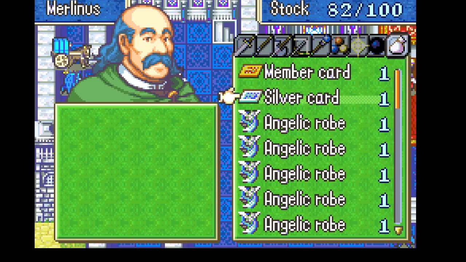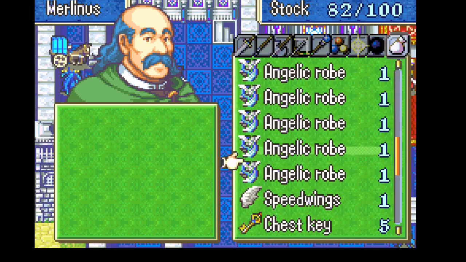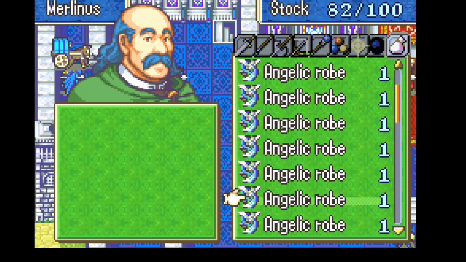Okay, so I basically scrounged up as much money as I could. It's not necessarily necessary to use all of your money because there are still some other stuff we're going to want to be buying, but this is basically your only opportunity for something as busted as Angelic Robes. And as you can see, I have... How many do I have? 1, 2, 3, 4, 5, 6, 7, 8, 9, 10, 11, 12... Yeah, I have 15 Angelic Robes.